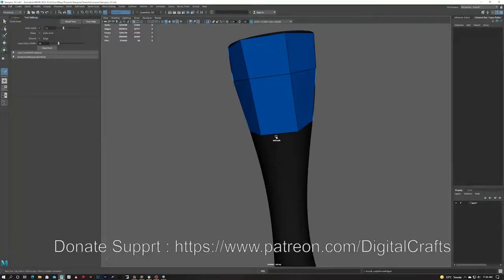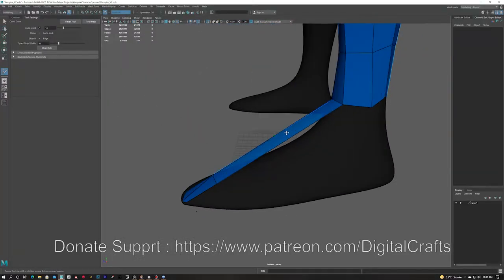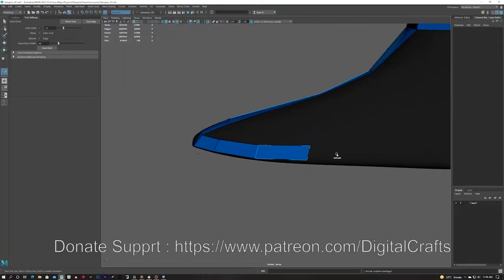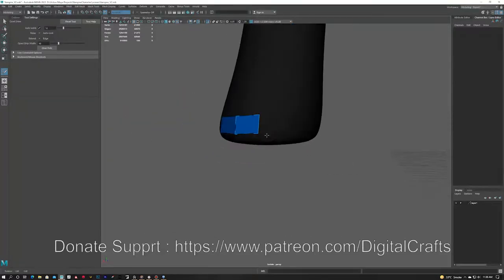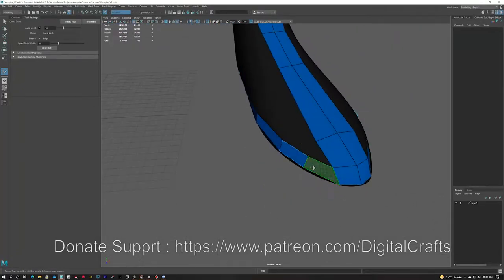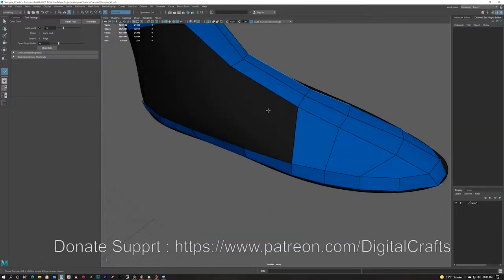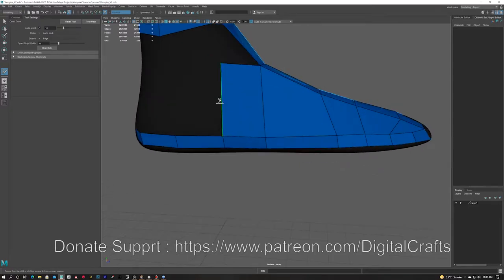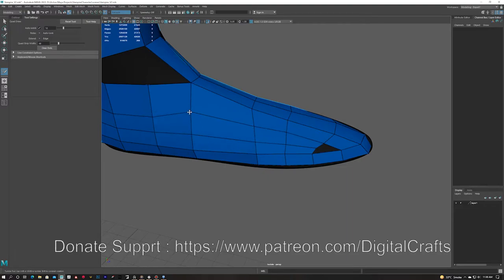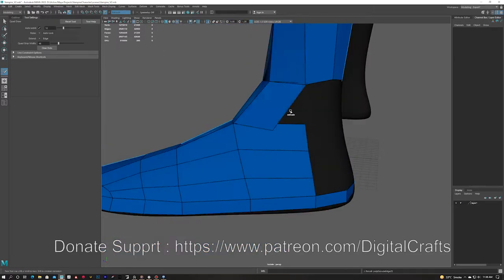So for the shoes, I find it the most difficult piece when modeling it, because it looks symmetrical on both sides, while the shoes are actually not symmetrical, and there are very small changes in the volumes which make the shoes distinct and specific to the model. So for shoes, I usually do a bit of retopo and cleanup, cleaning the meshes using the quad draw tool, and adding different edge loops where I need. For every shoe, this workflow is the same.